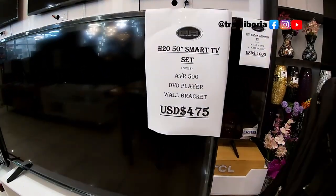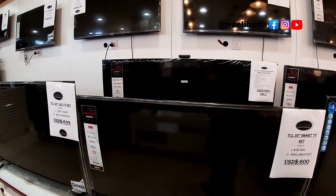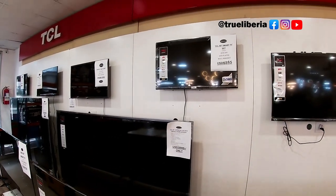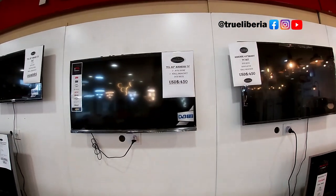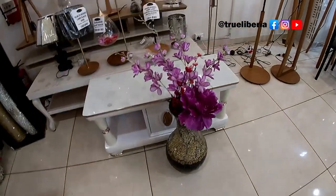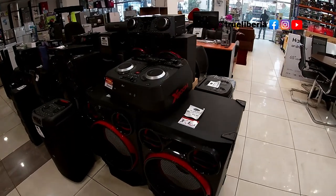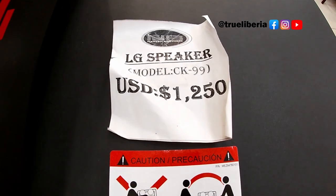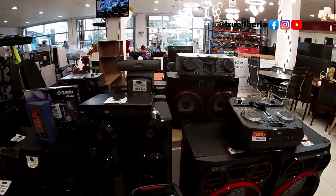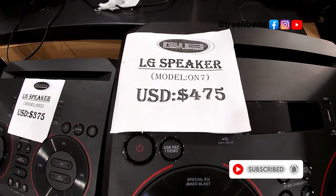Some of the televisions are really affordable. I see $450, $600, $700 — and again, it depends on the quality of things you want. Some of these televisions in Walmart in the U.S. or similar stores are really cheap, but then considering the shipping costs, you might be saving a lot more by purchasing here in Liberia. So again, it's up to you — now at least you have two options: purchase in the U.S. and ship it to Liberia with the costs that come with it, or purchasing in Liberia.